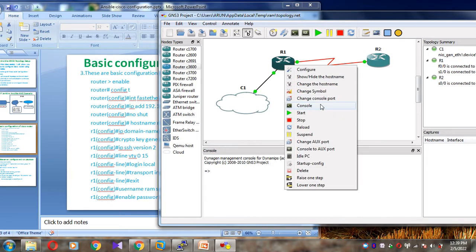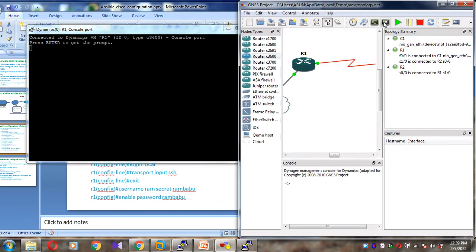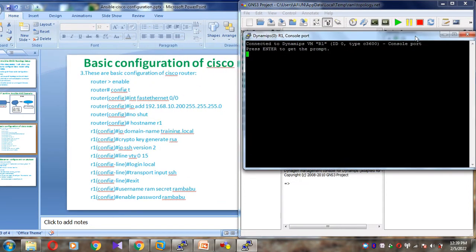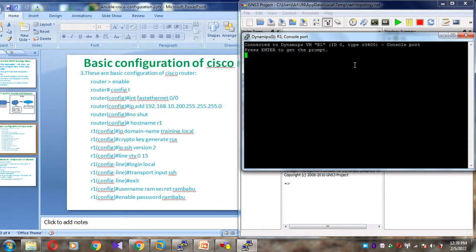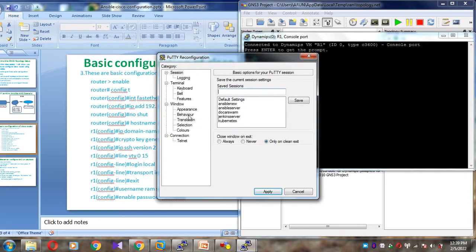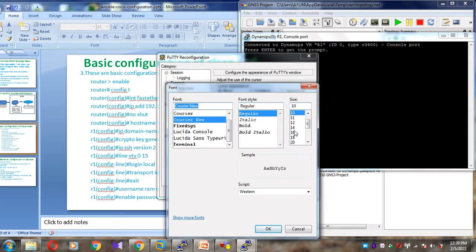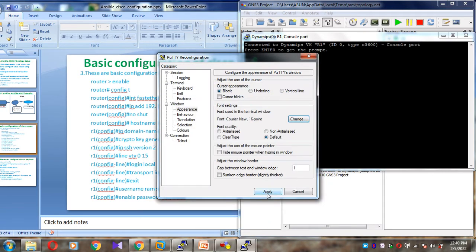Open the console. Change settings, appearance. I maximize the font size, I increase the font size.